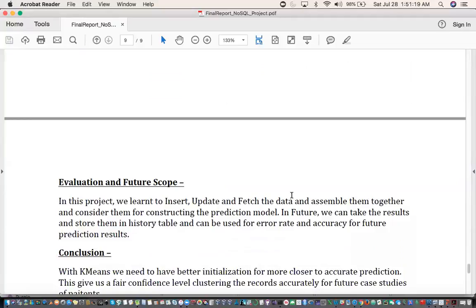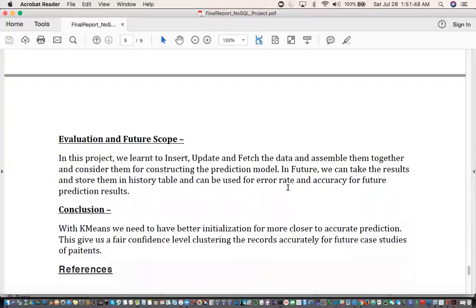So once you get the data retrieved from the database, you massage the data, combine it, replace the missing values, do the predictions on it, and then store it back in the database, and you can use it for future analysis and comparisons with the next set of predictions on future data. That will be our future scope.